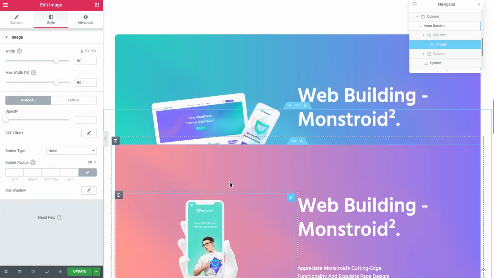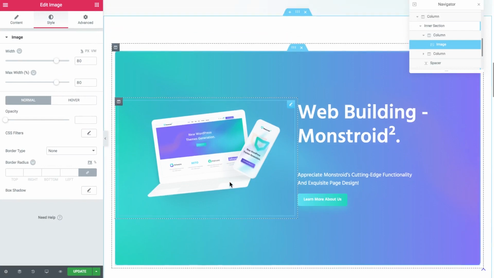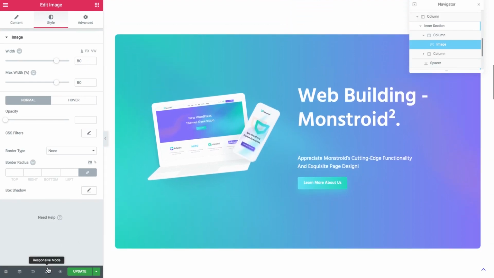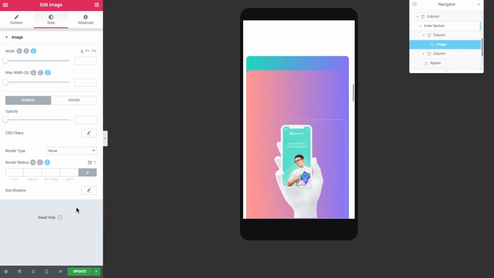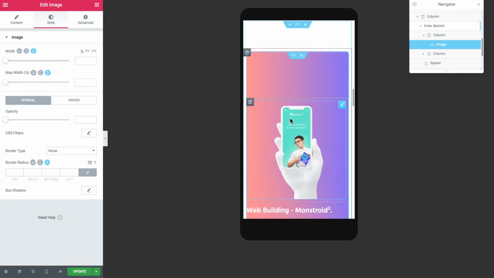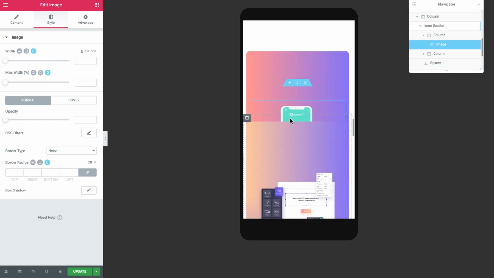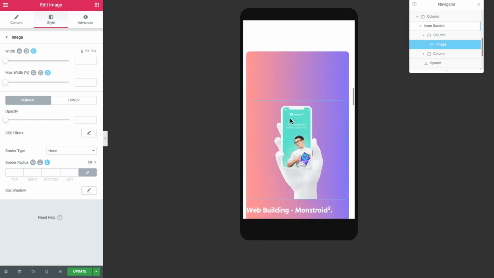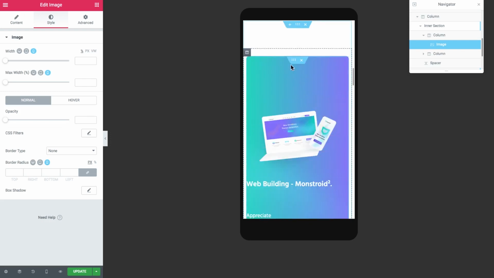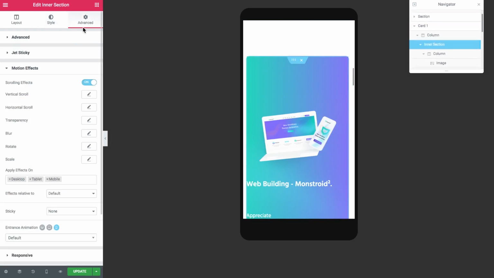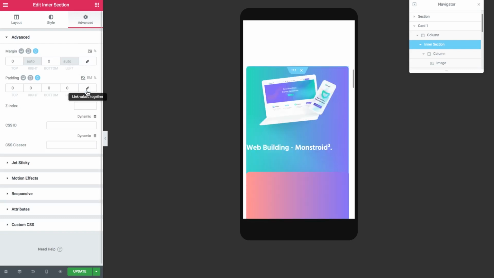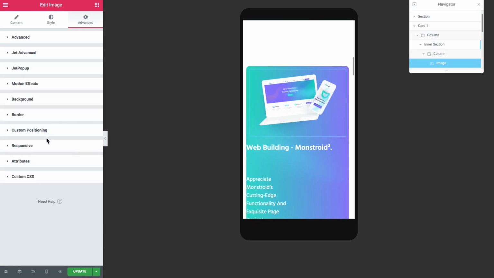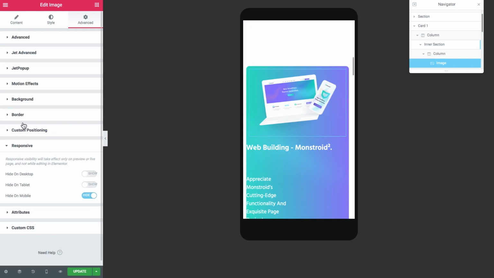Now let's see if we can adjust it to the smaller screen somehow, for example, for a mobile device. The sticky effect is going to work on mobile devices for sure, but the sections themselves might look a little bit weird. So what we can do here is to access the responsivity settings. For example, let's click on this section. Let's go to advanced and let's just drop all of the settings that we already have here. Also, I want to go and hide this particular image on the mobile devices.